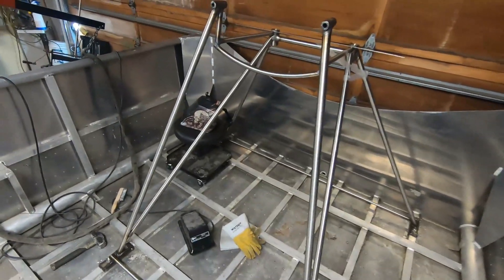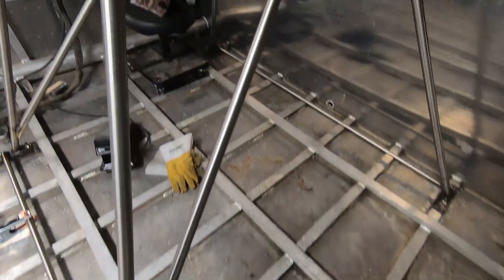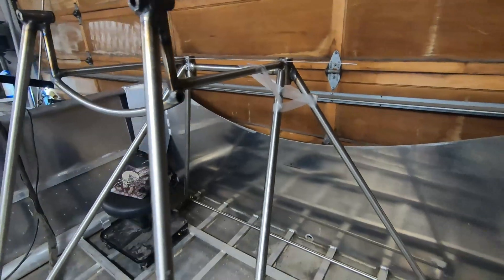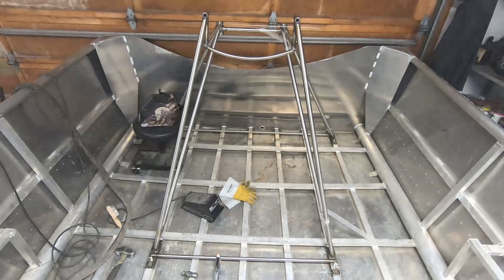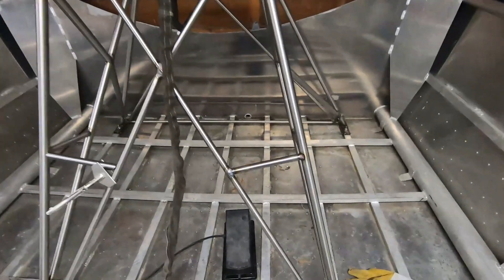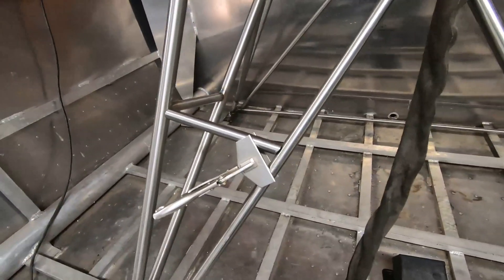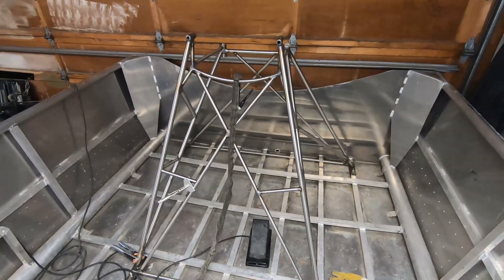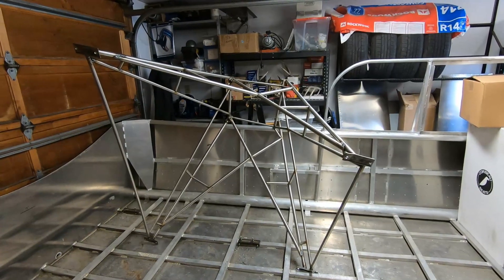Here I'm adding some bars. I'd be curious to know what you guys are using for clamping tubing. At this point I was using tape to hold it in place and then removing the tape — that wasn't a very good way to do it; it worked okay but it seems pretty hokey. A clamp that worked better was the sheet metal clamp — you can see it on the left side there. It worked pretty well for holding tubing in place, though the problem is it works best when you have the same size tubing. So if I was using only 1-inch or only 3/4-inch it was fine, but making a joint between 3/4 and 1-inch was a little fussy with that clamp as well. If you guys can recommend a good clamp, let me know.